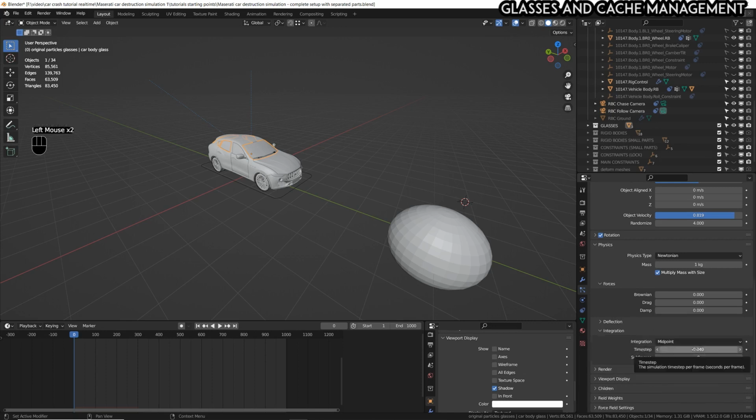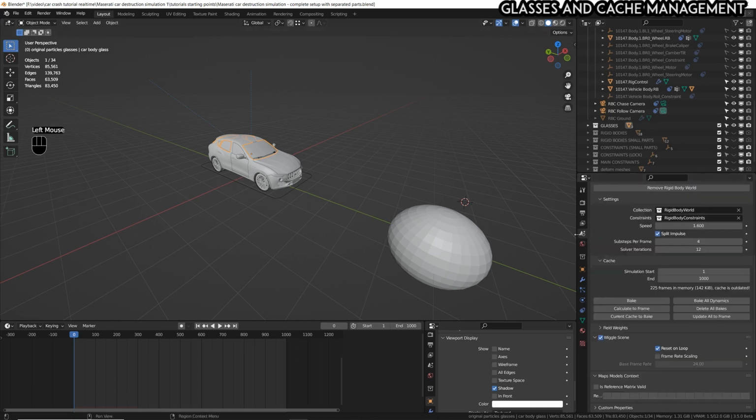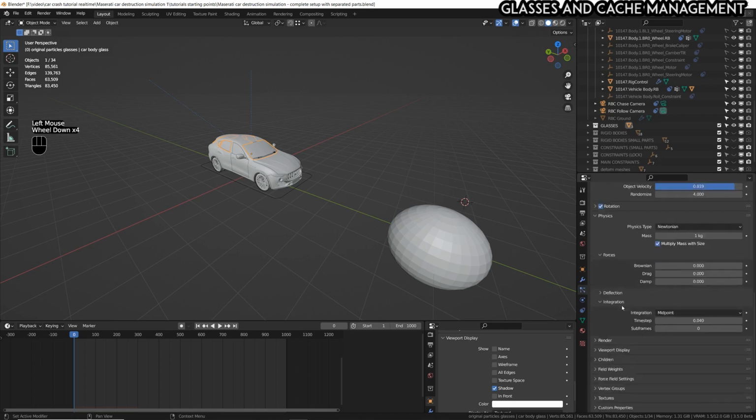The time steps control the speed of the particles in the air. In the scene properties panel, if you remember, there is the speed value that controls the speed of the rigid body's world. Instead, the speed of the particles is controlled by this time step value of the particles. For example, if you have a slow motion scene, you want to lower the time step to 0.01, for example. But in this case, I'm just going to leave it at 0.04 because it works fine.